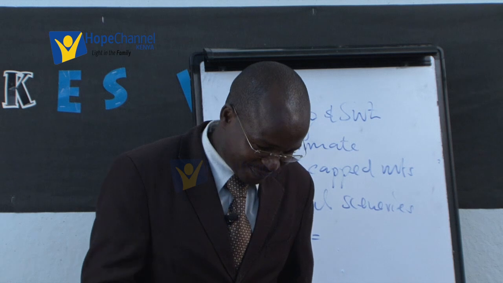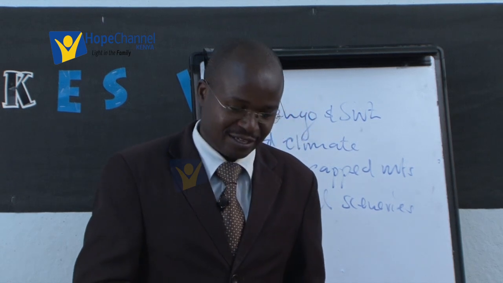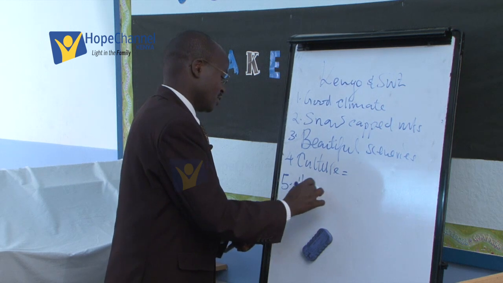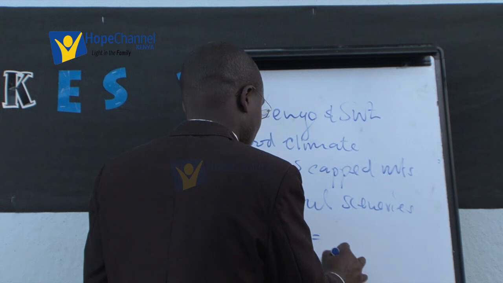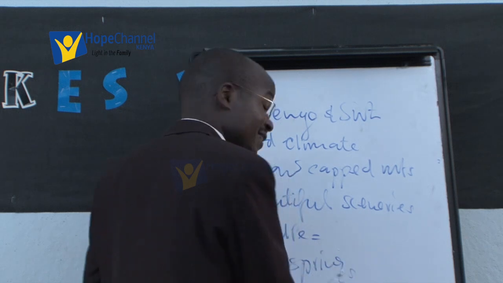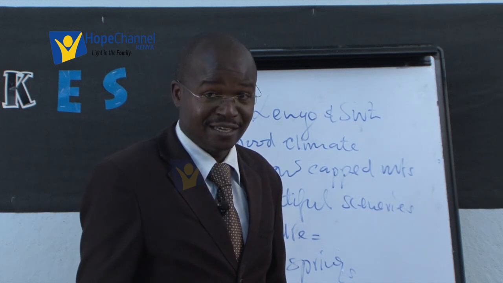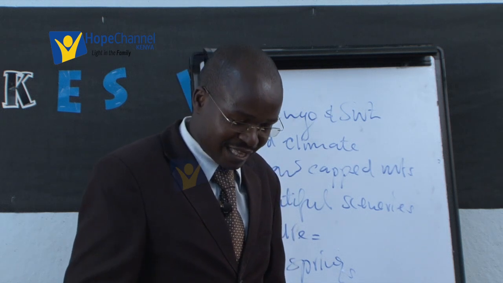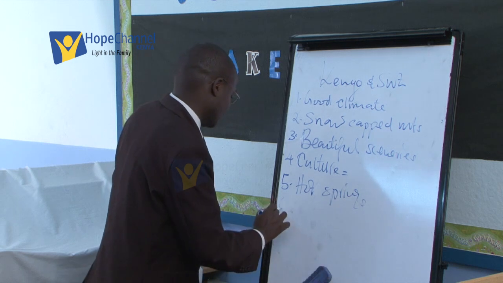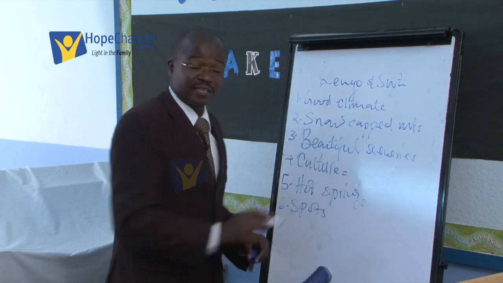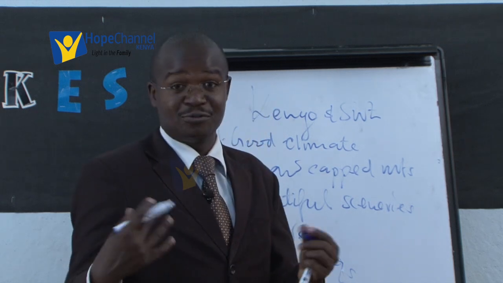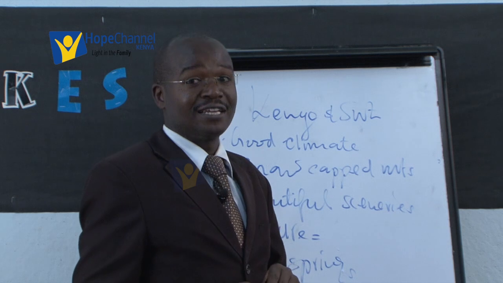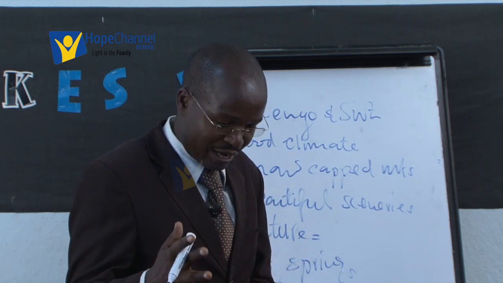The other thing that we do share as two countries, that's number 5, is hot springs. We have one in Switzerland, and we have another one in Kenya, Lake Bogoria. We also have Lake Motis. The other one is sports activities. Sports, that's number 6. In Kenya, we have the sports that people really identify us with, and the same case in Switzerland, we also have what they are identified with.